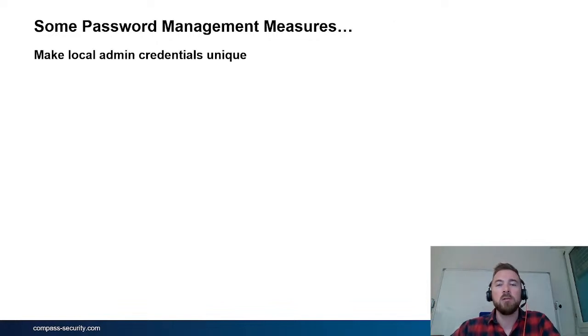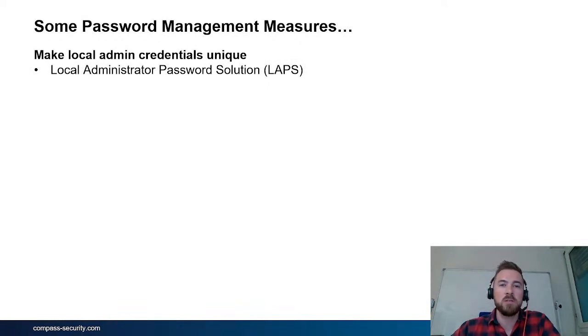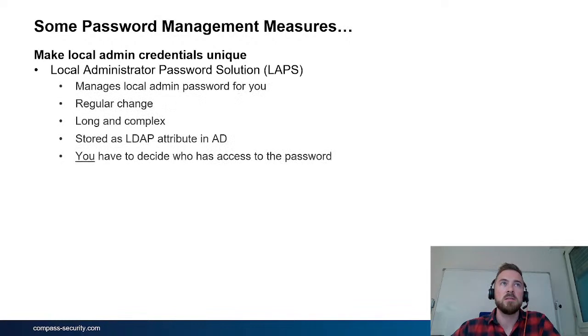You should make local admin credentials unique, meaning all the local admins on your different machines should not be the same. There should be no password reuse. So there is one Microsoft solution called Local Admin Password Solution, which can be used for this. And what this does is it manages the local admin password of all machines for you once you have enabled it.